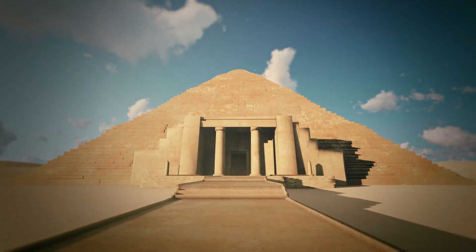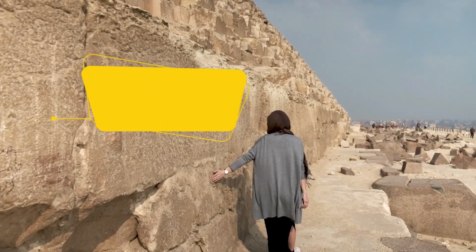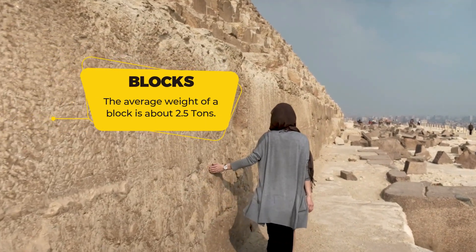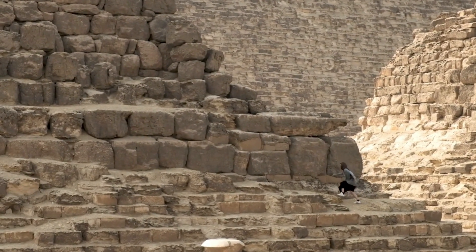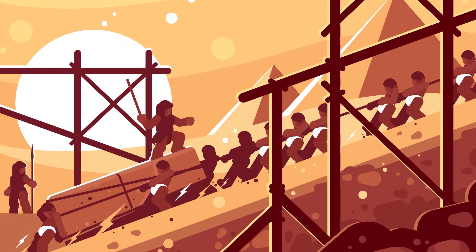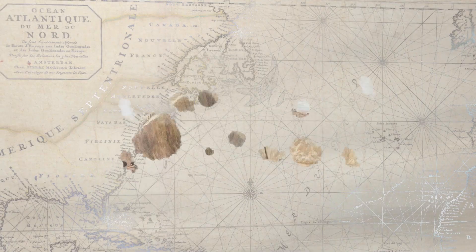Imagine a triangle shape — well, the pyramids in Egypt look just like that but much, much bigger! They are made out of huge stones called blocks, which were stacked on top of each other to make the pyramid shape. Their outer surface is made up of huge blocks of rock called limestone, carefully cut and fitted together by the ancient Egyptians without any modern machines or tools, which is truly amazing.